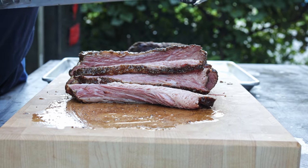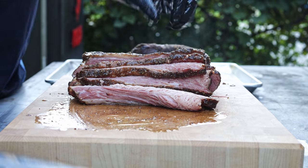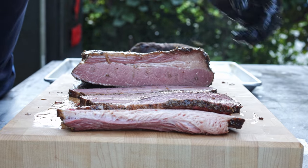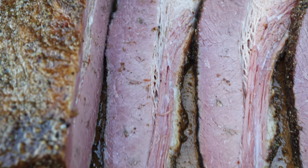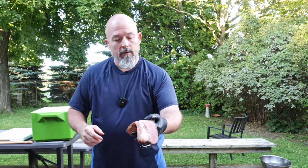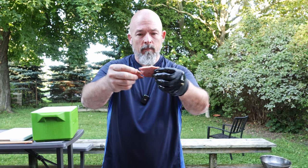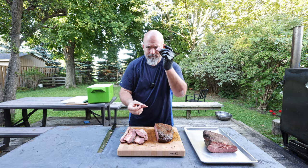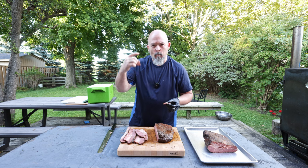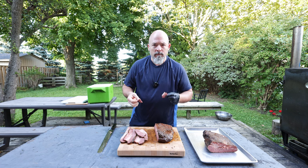Yes, I'm slicing it a little thicker than I would if you're doing it for cold cuts, but this is still nice and hot. So beautiful. Oh, that looks fantastic. Let's take one, do the finger test. Okay, it's holding. Oh, look at that. Tender, beautiful. See, pulls perfect. That is pastrami. Damn, that is good. Wow.